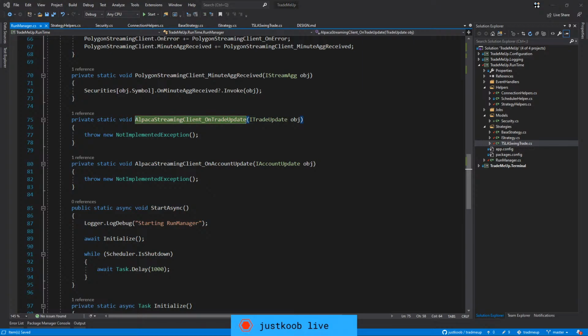Alpaca C# SDK. On trade updates. Streaming client.